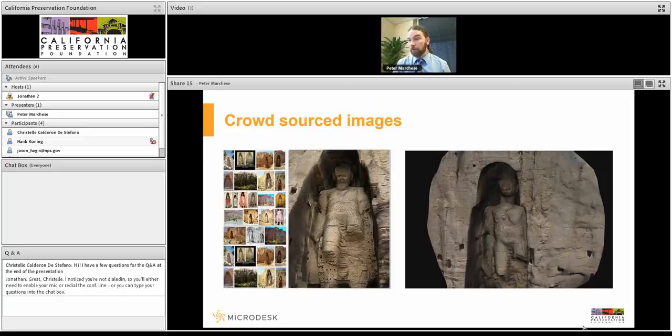Now, another one here. A lot of the best practices that I mentioned before was trying to maintain consistency. You don't want to change your settings in between. You don't want to look at it from different time frames. You don't want to bounce around too much. You want to have everything really nice and clean and be in the right order. That doesn't mean that it won't work if you don't, though. So what we're actually looking at here is the Bamiyan Buddha. And this one was actually crowdsourced, meaning that all the photos here are coming off of a Google search. They've actually done examples of this with the presidential sculptures. So they can take photos online of Mount Rushmore and build a 3D model from there.